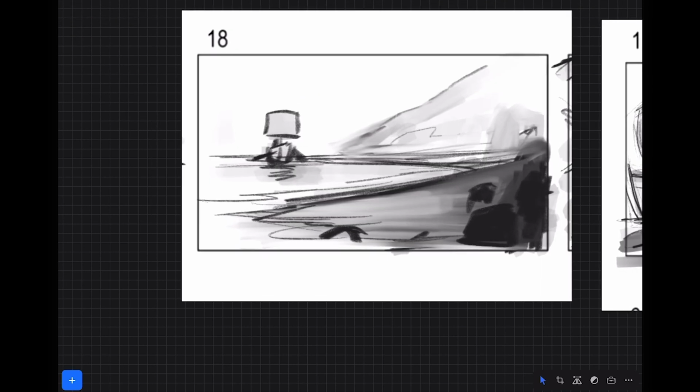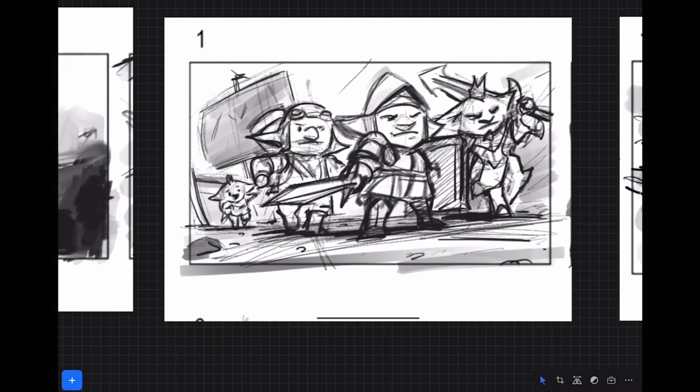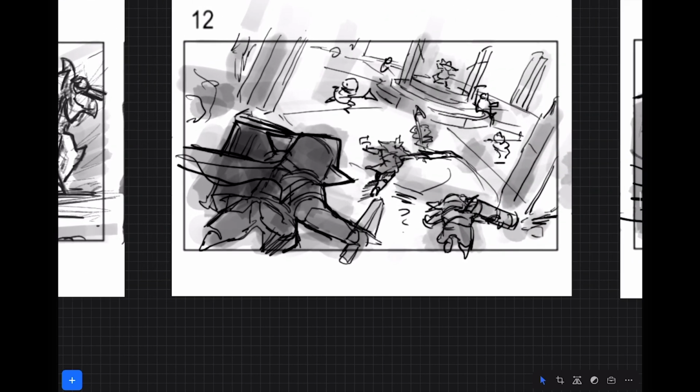Here we have the boat with the goblins on it on a journey, arriving at a new land. Here we have the goblins formed up, would be able to convey their personality, and that Artemis is set aside from the group a little. He's behind. Battle, context of the environment, characters, this is going to be a dramatic action moment.